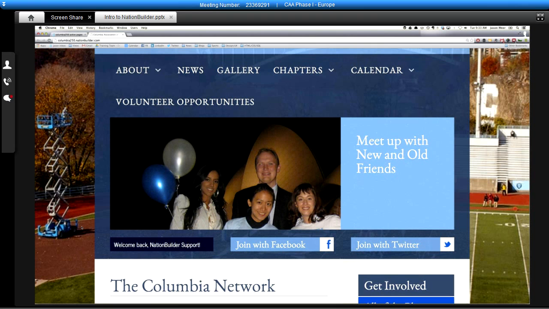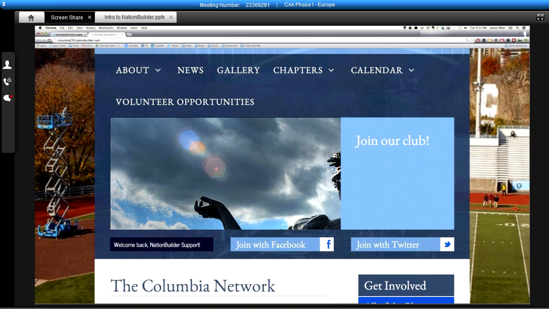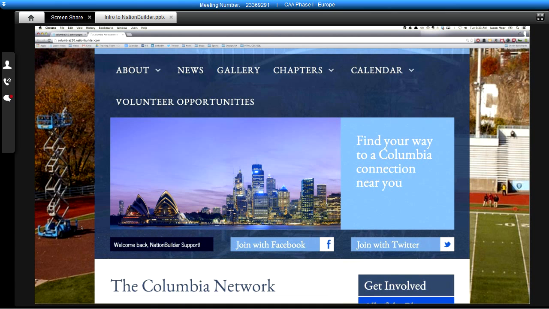And again, if you don't have enough images to make your website look fully built out from your existing club photo database, there are image resources on the NationBuilder training website that the CAA staff has provided for clubs if they'd like to access it. So if we could maybe include a link to that in chat as well, that could be a good place to start if you don't yet have photo collateral that you want to add to your website.